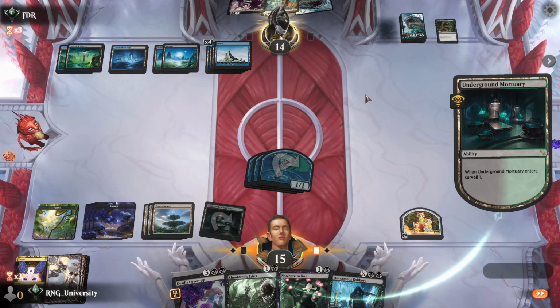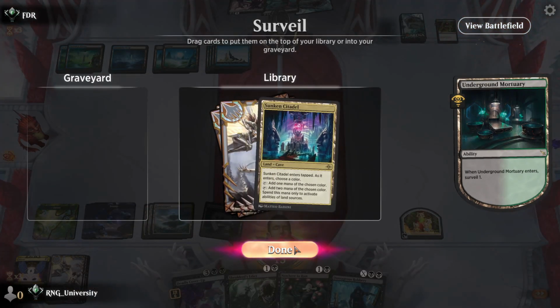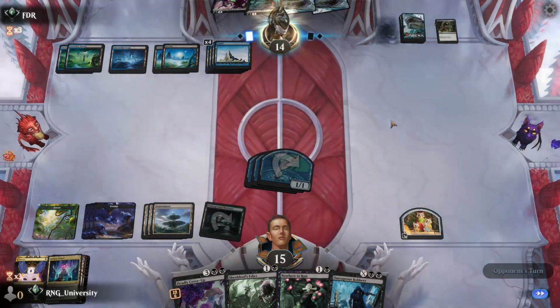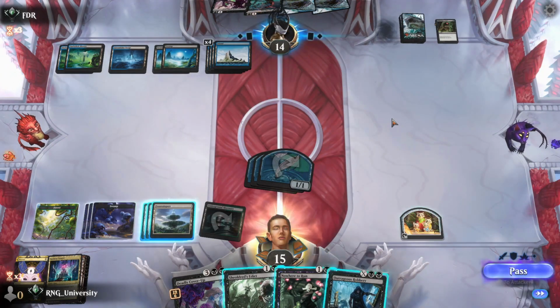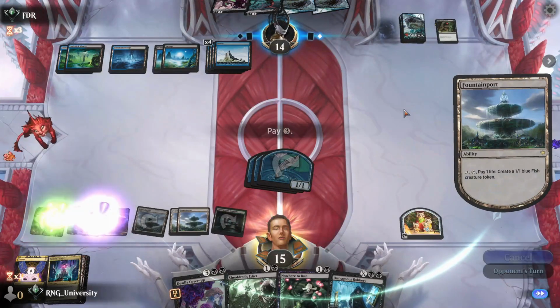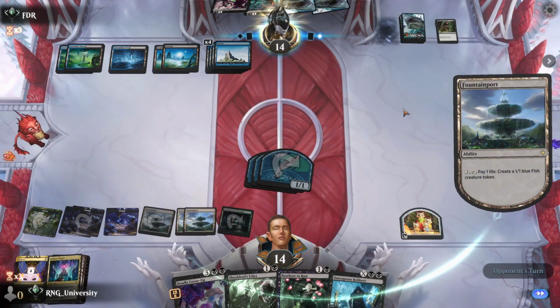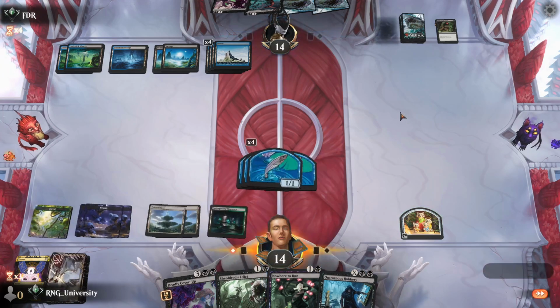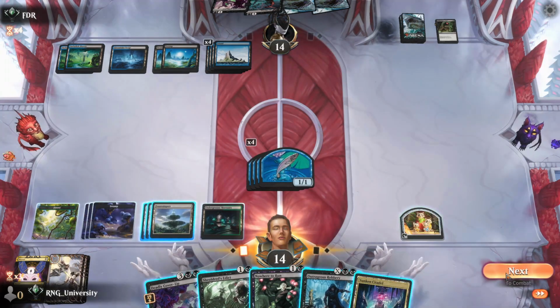Mortuary. Sunken Citadel? That's a good card. I can use that. What is he hoping for? I don't know. But now he has 2 unknown cards, scarier than 1 unknown card. Make another fish. Yo, 4 fish attack.